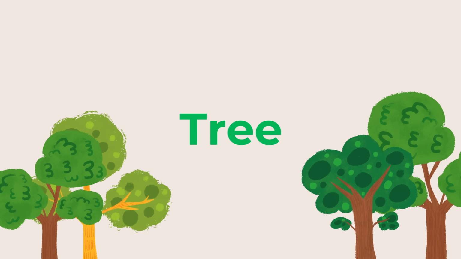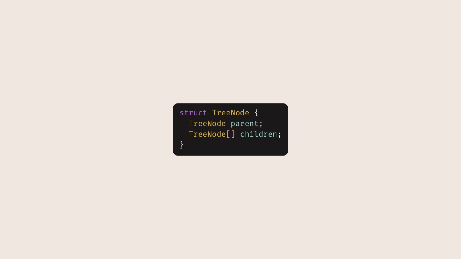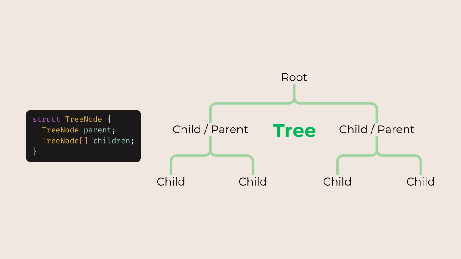Conceptually, a tree is built out of a type of self-referencing object that has a single reference to its parent and multiple references to children, just like our UI does. And it's very clear how that relationship looks when we visualize it, and indeed why the data structure is called a tree in the first place.